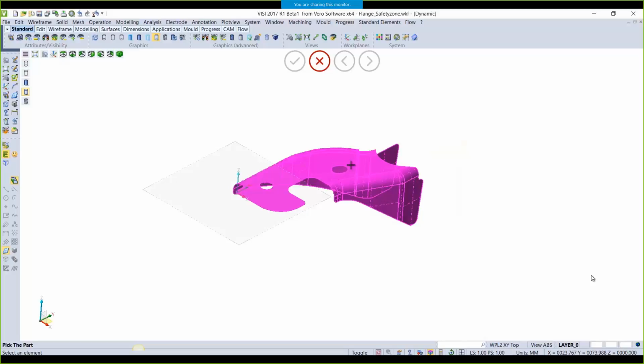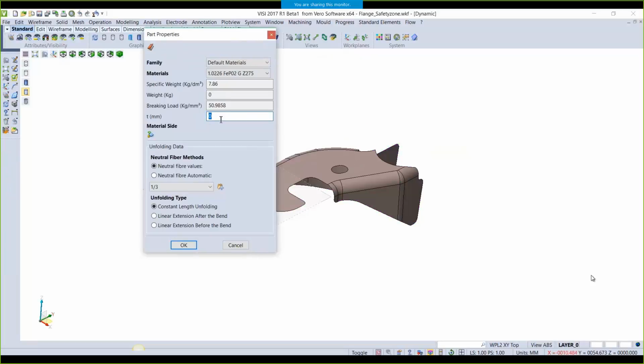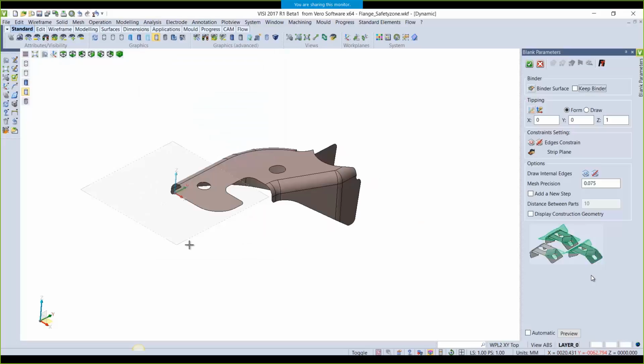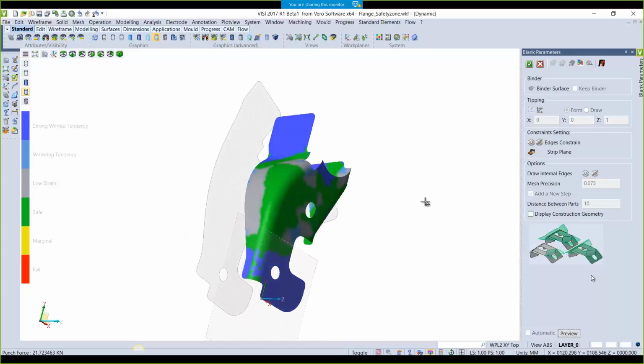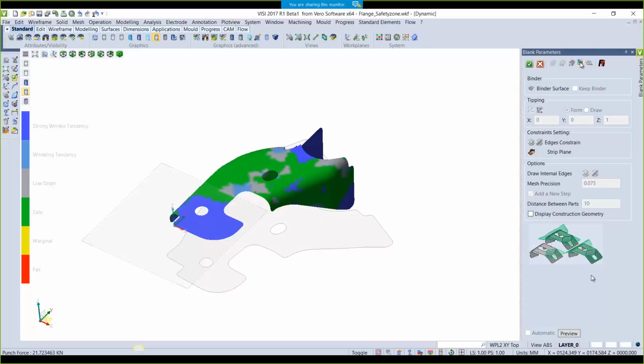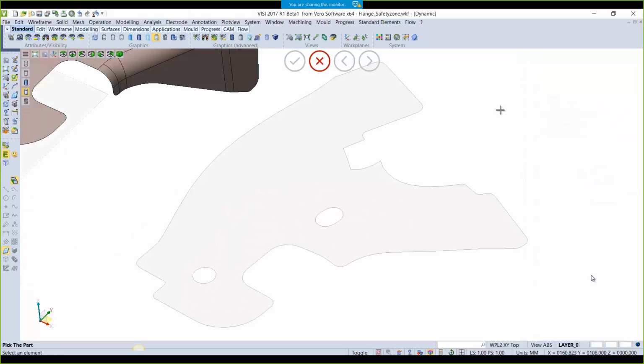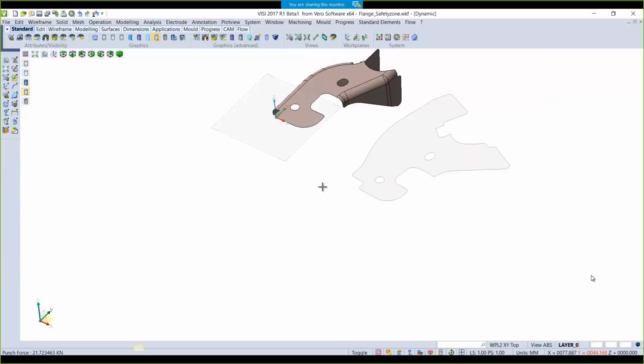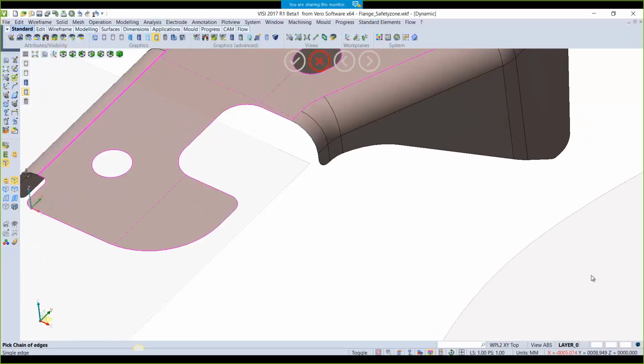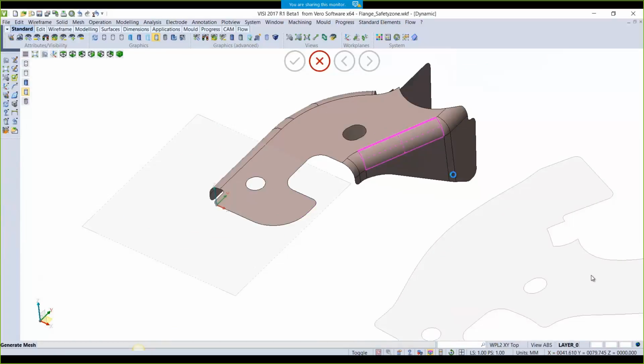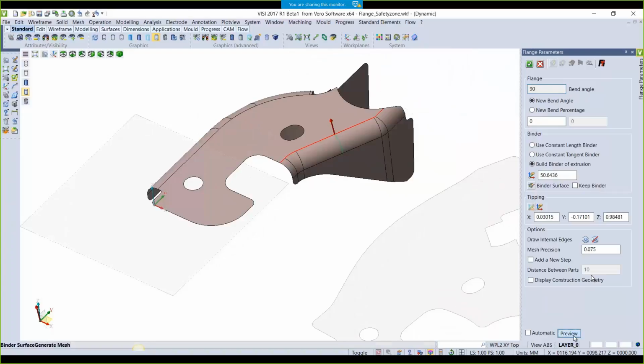So if I come in and use a different function now, you can see a safety zone option in here. I'll use a flange and fold, so I'll pick it on just this one fold here.